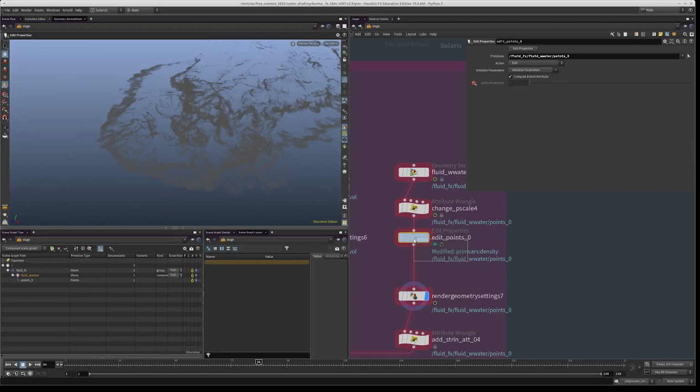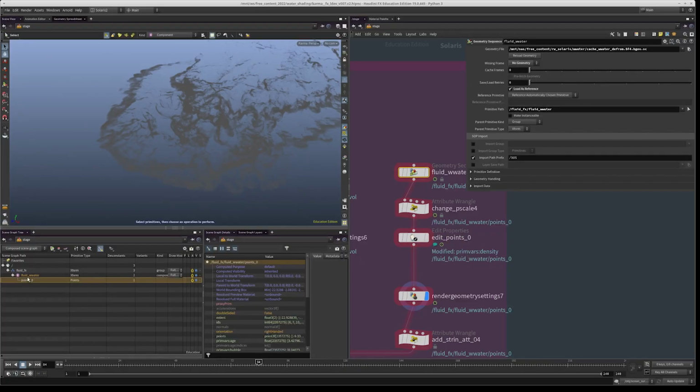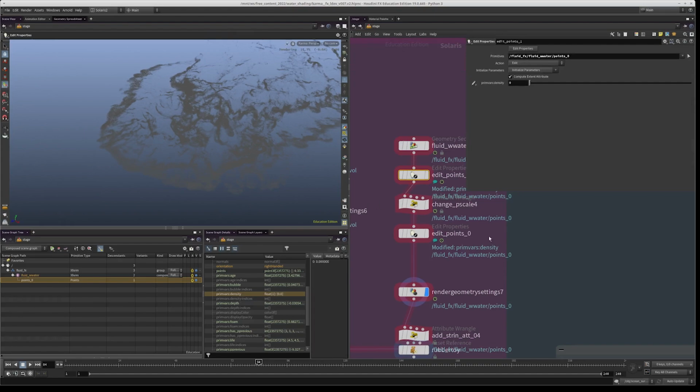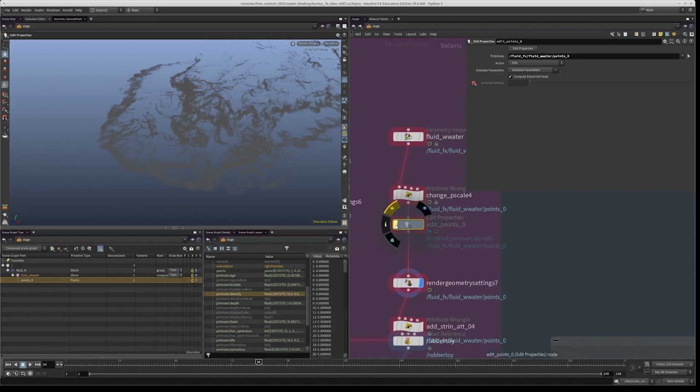So to remove it, you select the data, click on the points, find it in the tree, and then find this density attribute. You can see it here. Right click, edit property, and this will add a node to override that value. And what I'm going to do is click on this pen icon and set it to block. That's what this node is doing. It's blocking that density attribute, and that makes everything work.